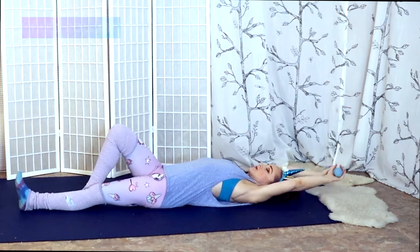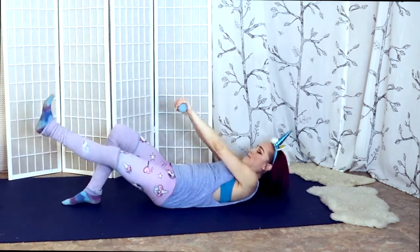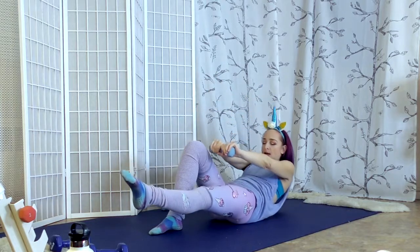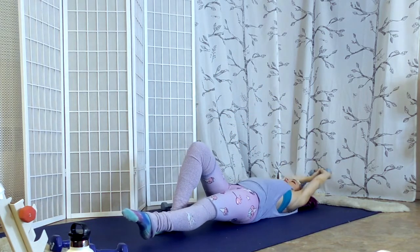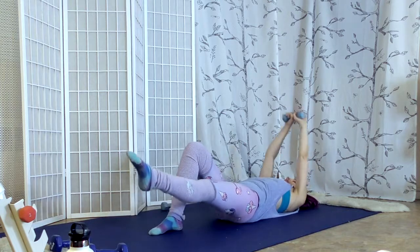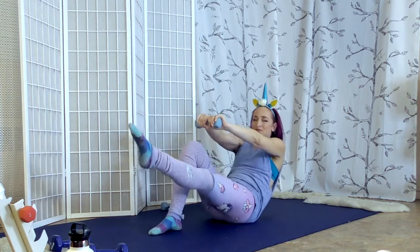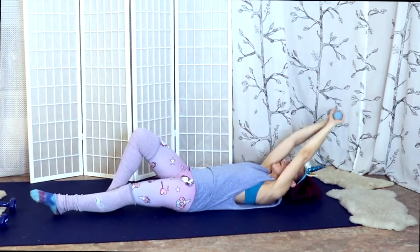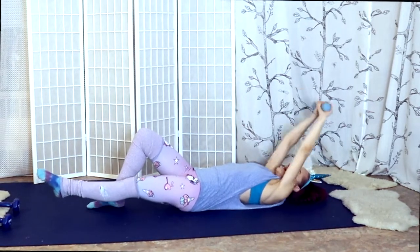And again, let's go ahead, take the hand, then the foot up, push into that opposite foot, roll up. If you can't come all the way up, just go up as high as you can. And hand and foot up, roll up, and then down. You can always leave both knees bent.